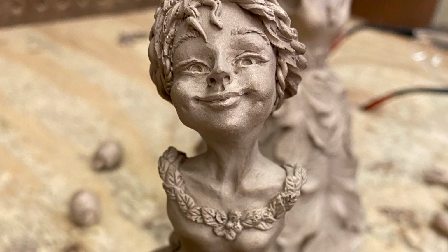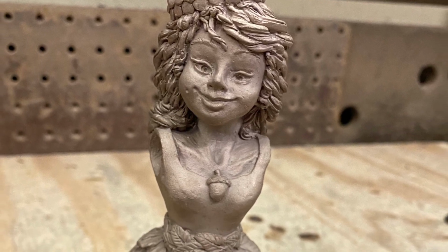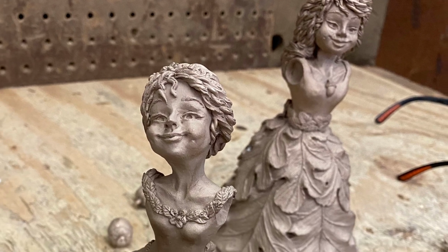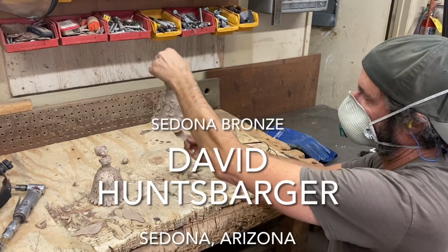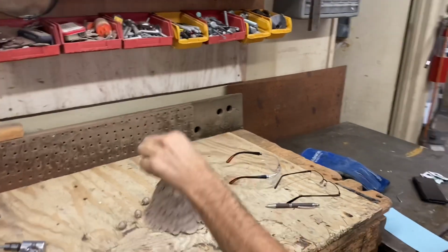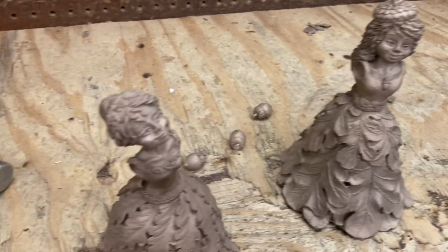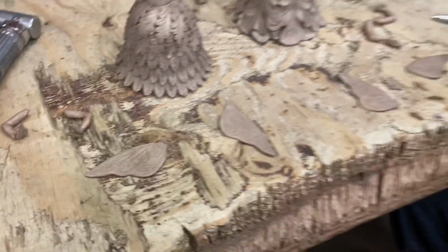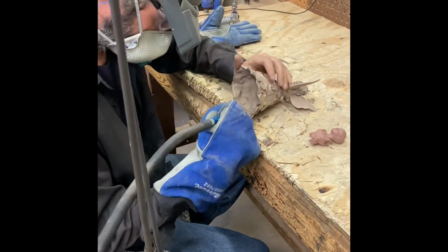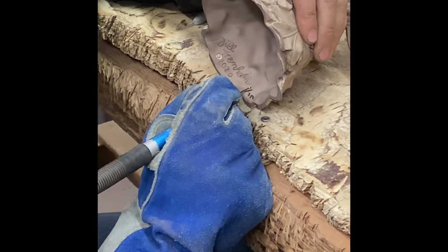They are then sandblasted and cleaned up, and this is what they look like in the raw bronze material. I was really curious what they were going to sound like when you ring them. Yeah. Yay! That's great. David does a fantastic job attaching the wings and the arms, and he also engraves the limited edition number on the inside.